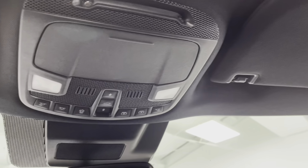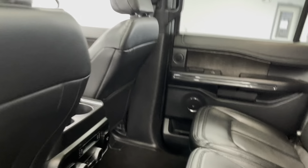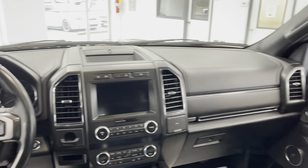We'll now move on to the last section of the video. We do want to address that this vehicle is pre-owned, so we'll be looking around for any blemishes, nicks, or stains. We know a lot of our customers come from very far away, and so we want to make the purchasing process as straightforward and transparent as we possibly can. We want you to know exactly what you're getting with the purchase of this vehicle, imperfections and all.